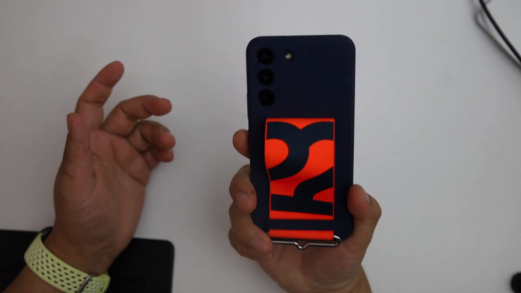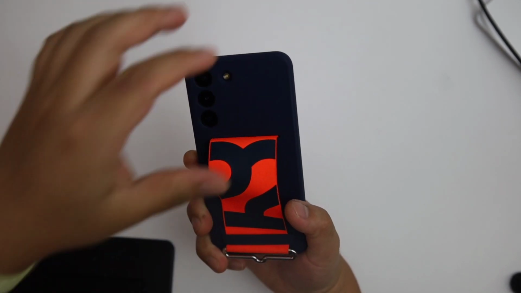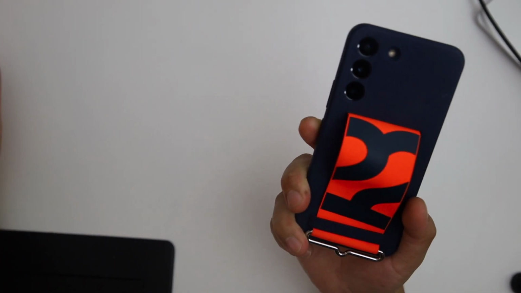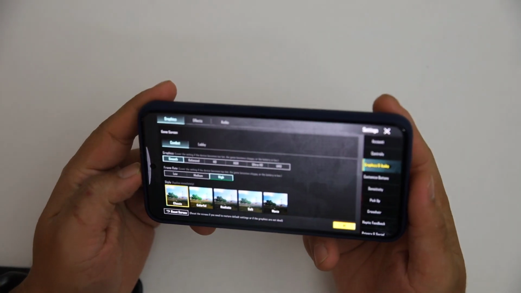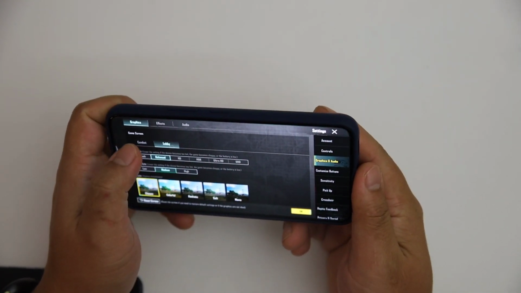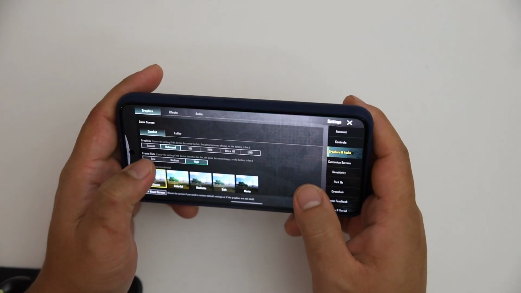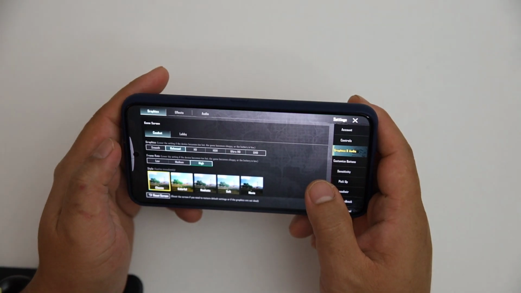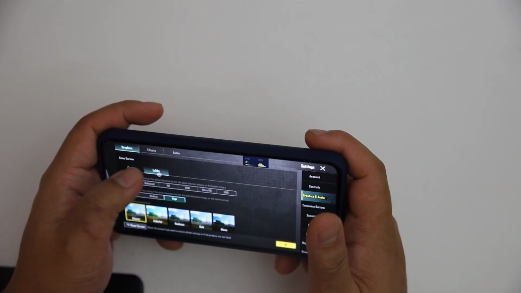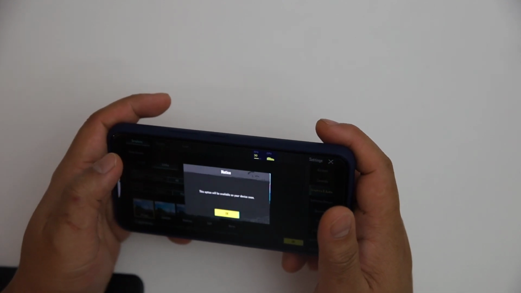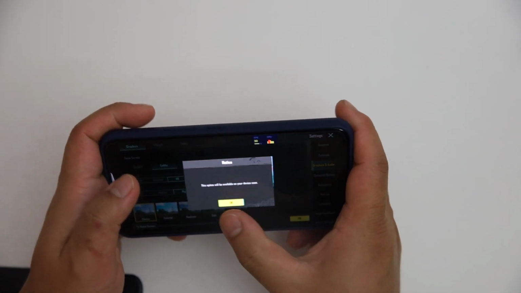It's a Galaxy S22 phone, right? It's a Galaxy S22 which has the Exynos 2200. It doesn't have any official 60 fps. As you can see, there is only the high frame rate available for this flagship device. So no 90 fps, no 60 fps. Your fps is locked, as you can see. Even so, you cannot play in 60 fps, and there is no HDR mode available also.